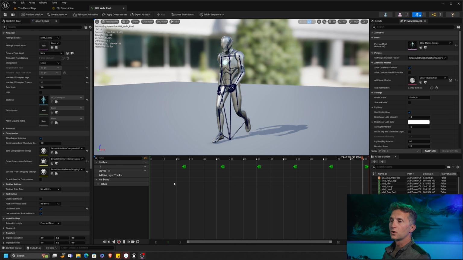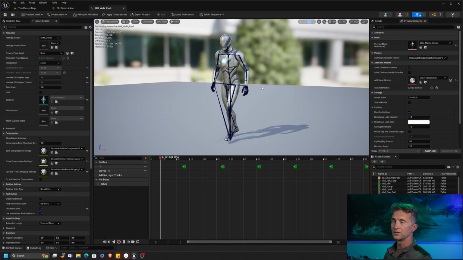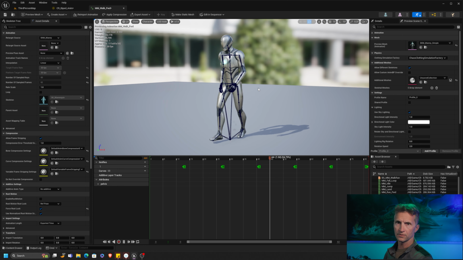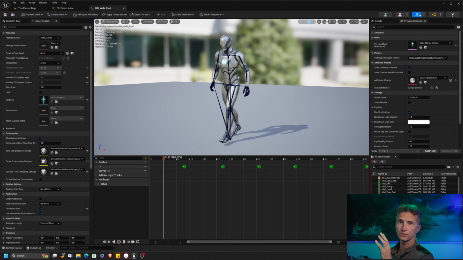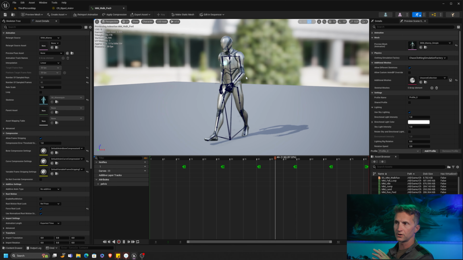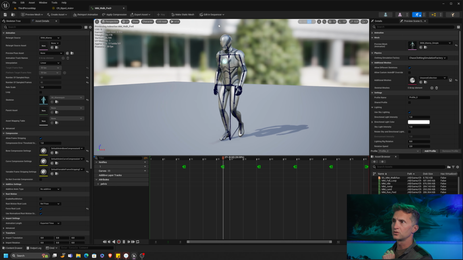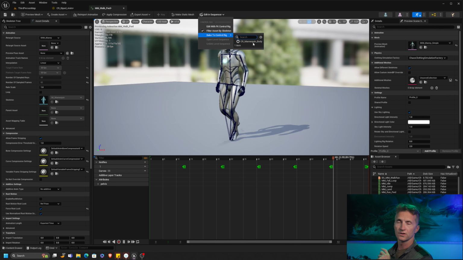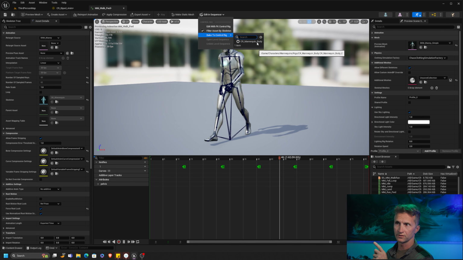So our goal for today is to make it so that this walk has our animation control rig on top of it, so we can edit it. We want to bake this walk onto our animation controls. To do that, we need to use the backward solve. And I can show you, because usually if you choose edit and sequencer bake to control rig, you'll notice there's only one control rig here that's available.